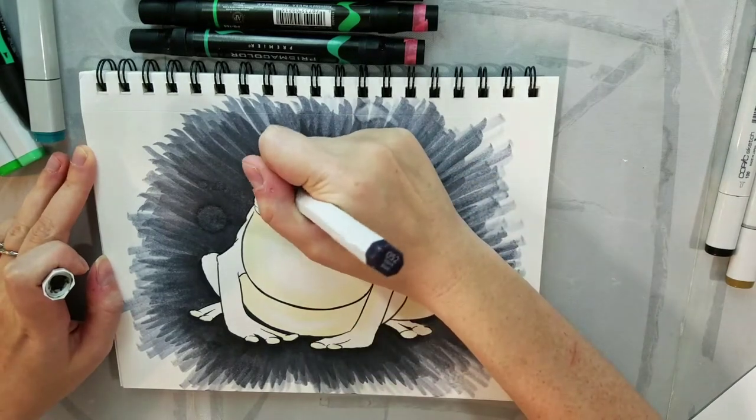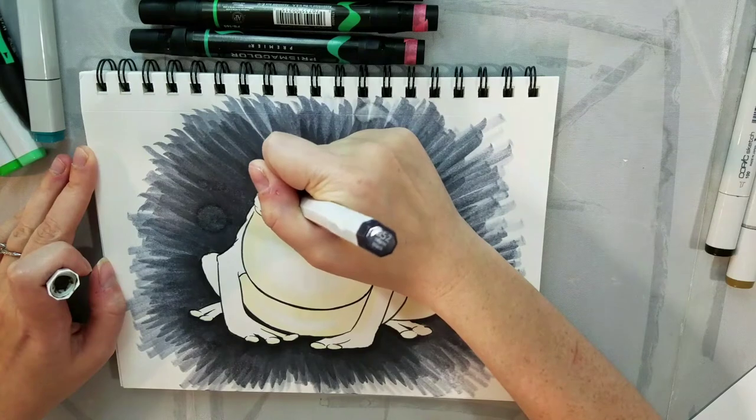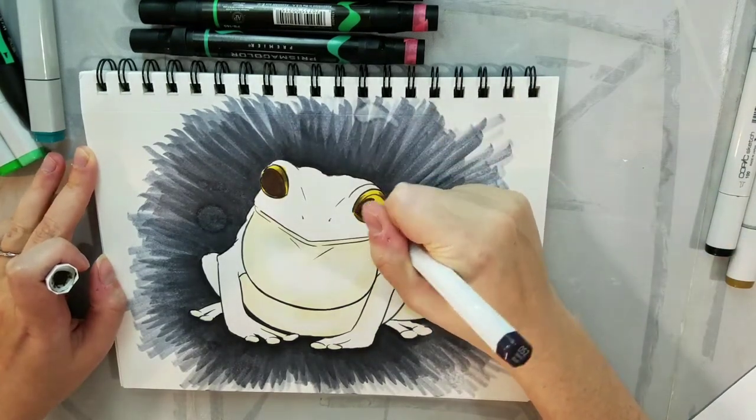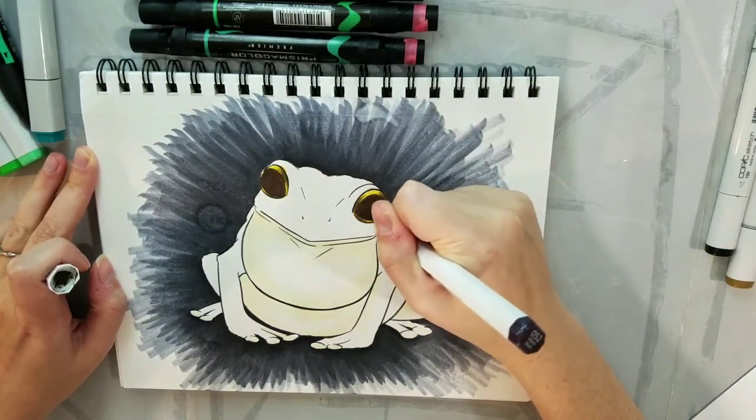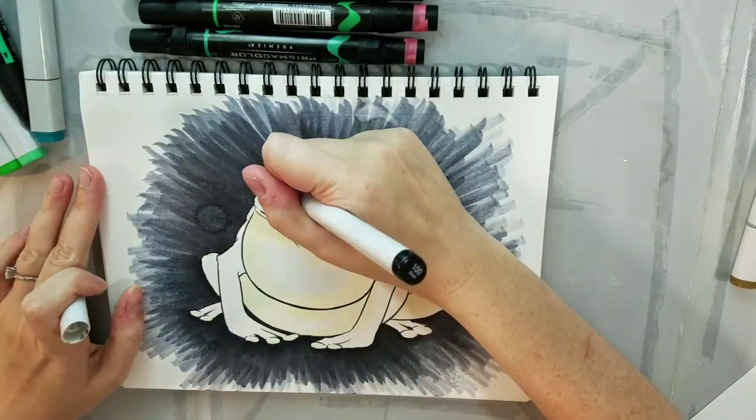So I'm using the white of the paper and I use the colorless blender to push some of that cream color that we applied from the Neo Pico brand back on the paper to soften the transition and to blend it. And that's my overblending technique.